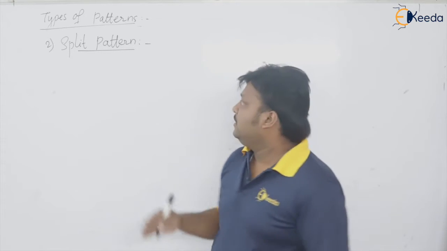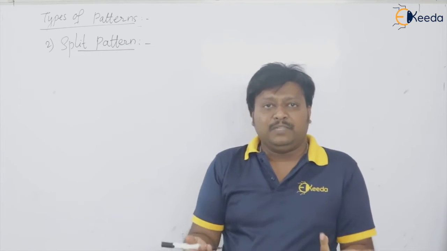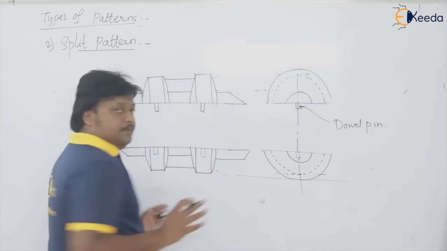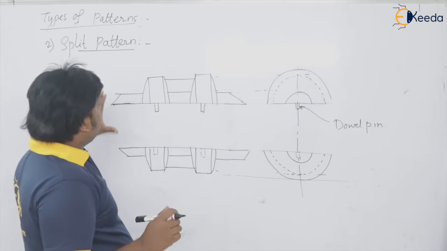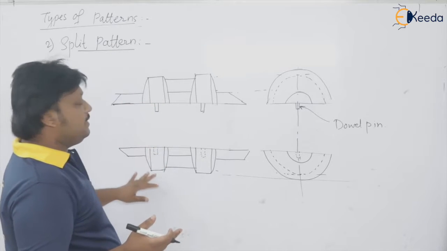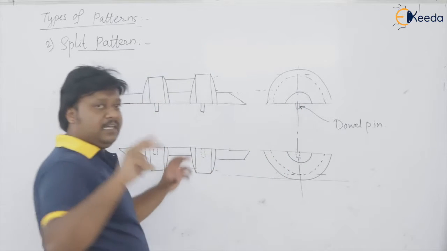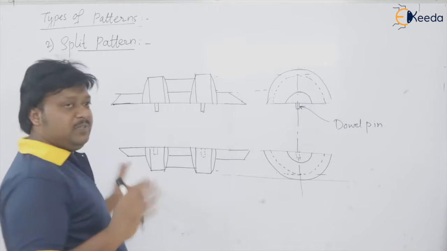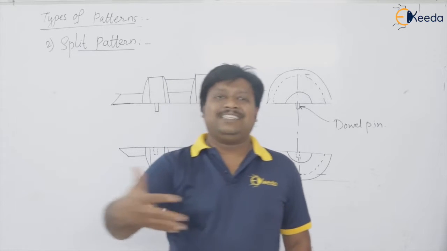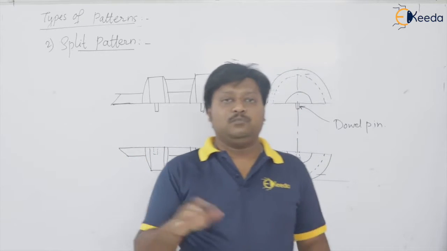Whenever we want to use them, you can use both together by having some dowel pins attached to the two halves. I will show you the diagram. See here in this diagram, the two halves of this pattern, one is in the cope side and another is in the drag side, and along the seam we are having the dowel pins when they get together. Okay, so these are the split patterns. When to use? When there is a difficulty in the withdrawal or the contour of the casting is very difficult to take out from the mold, then we can go for splitting of this pattern.